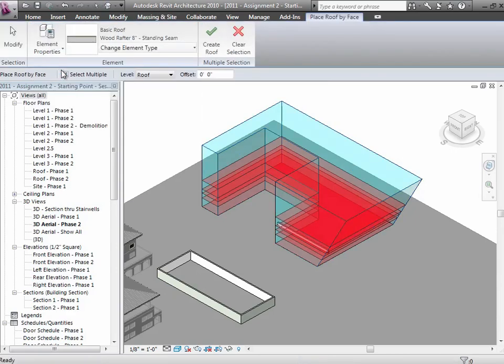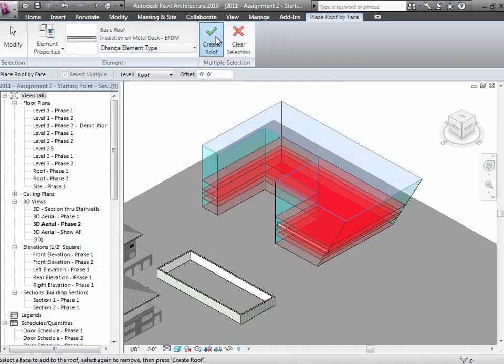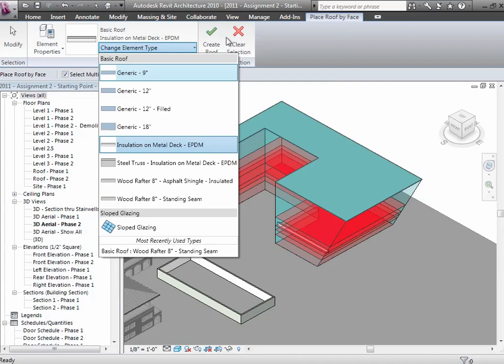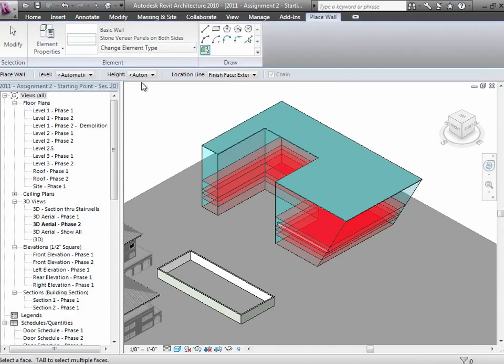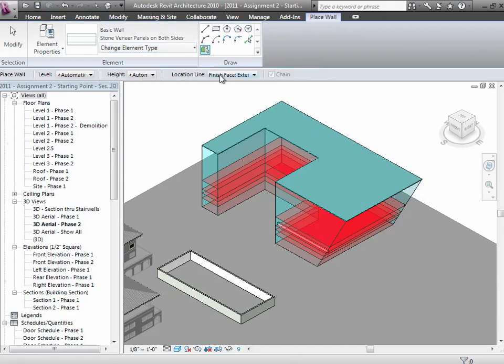I'll choose the roof. I can choose some sort of surface for the roof that I want in here. Maybe a nice insulated metal deck. Say that's going to be a roof surface. For the wall surfaces, if I'd like to mirror the walls that are on the existing building, I could choose these stone veneer panels, pick by face. I get the whole notion of whether it's going to be on the exterior or the interior based on that face. Let me make that a stone wall, and I'll make that a stone wall. Maybe even, I'll make that a curtain wall right there. Okay, I'll make that a nice stone wall.